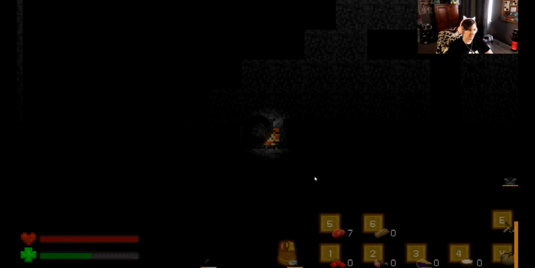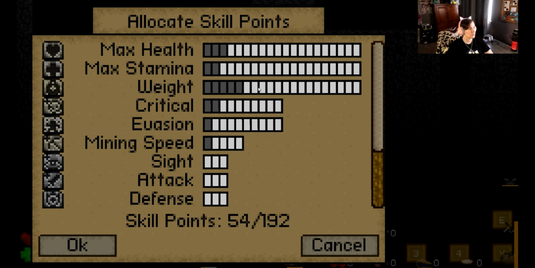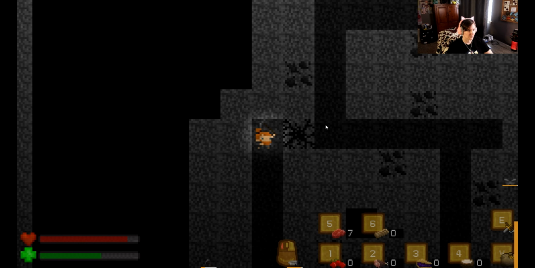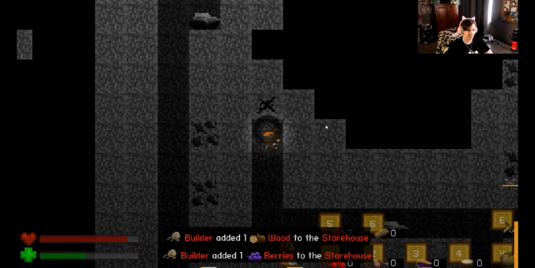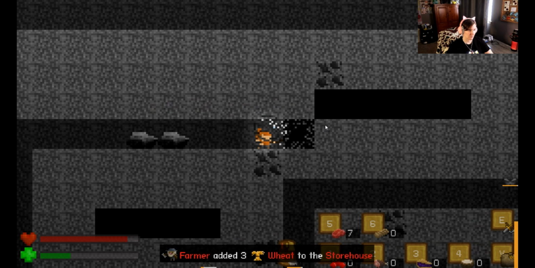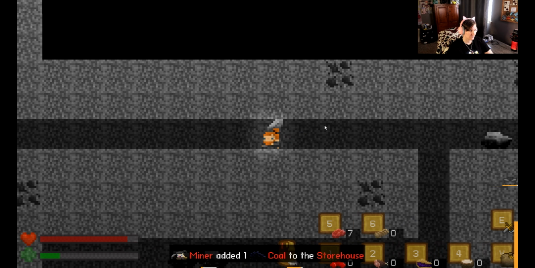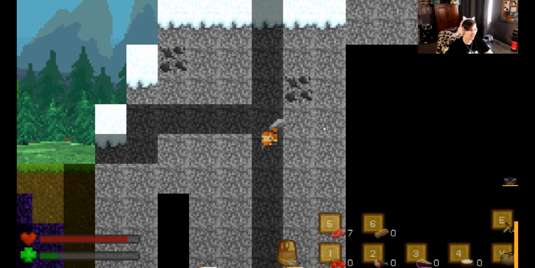Okay, we should probably get out somehow. Because I think we found quite enough ore. Level up. More stamina would be great. Okay, fine. Okay. Yeah, over carrying capacity, my tush. Alright. Yep. We're over carrying capacity, we know. Alright. Let's not die. All for stamina issues.